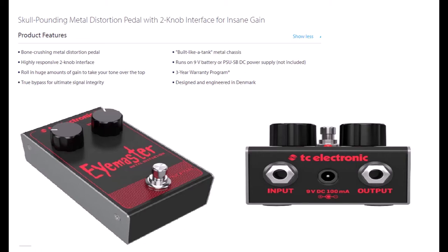From playing around with it, and you'll see in the demo, there's not a lot of give with the gain. Even at zero, this thing screams and wails like a beast, and it's great because you obviously want that from this pedal. There's very little to really speak about on this pedal other than the sound, as it only features the two knobs on the front, the switch itself, the two jack inputs, and the input for the 9-volt power supply. Very simple pedal, very effective pedal.